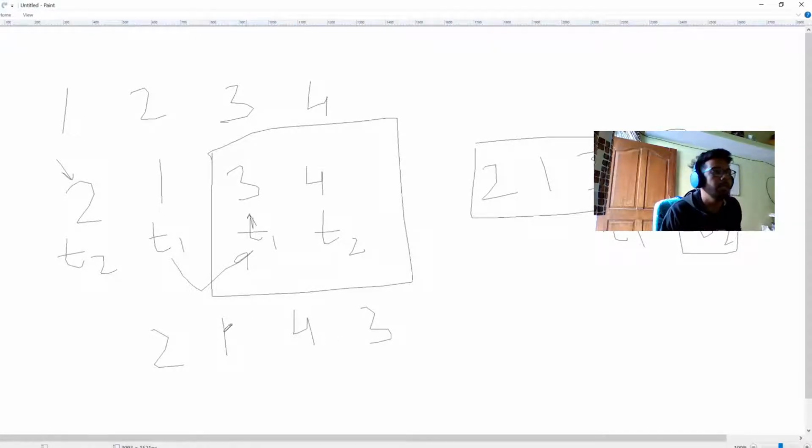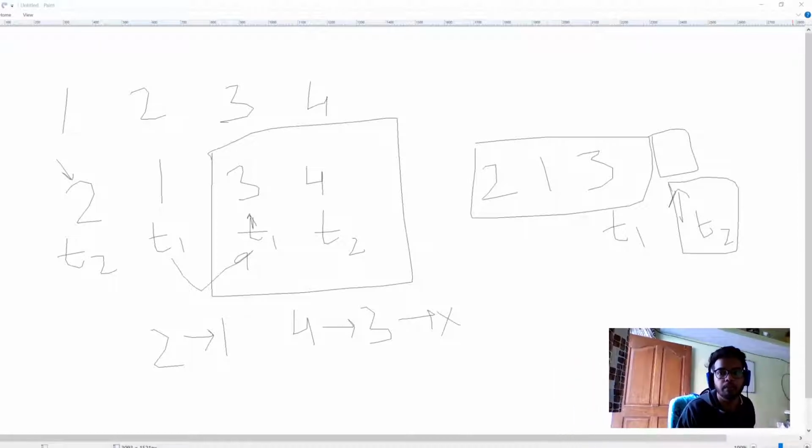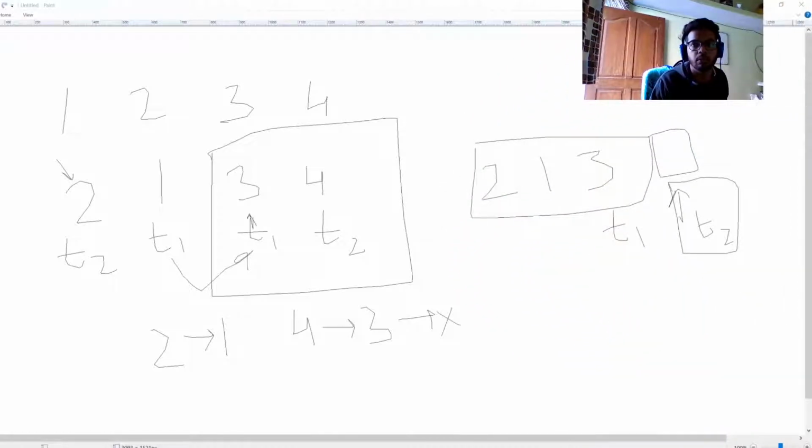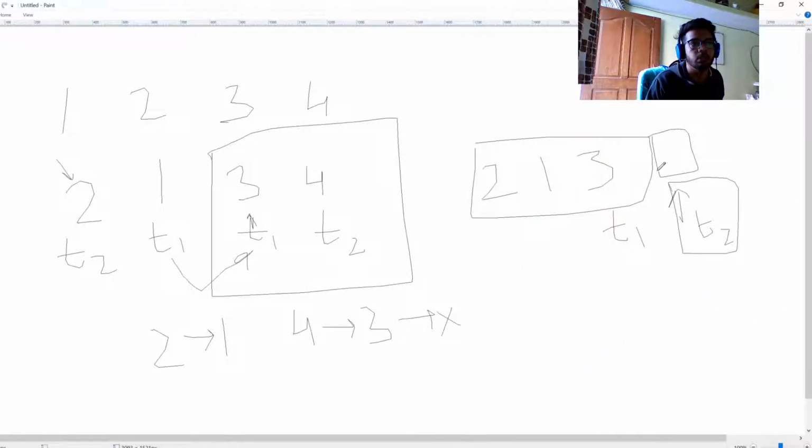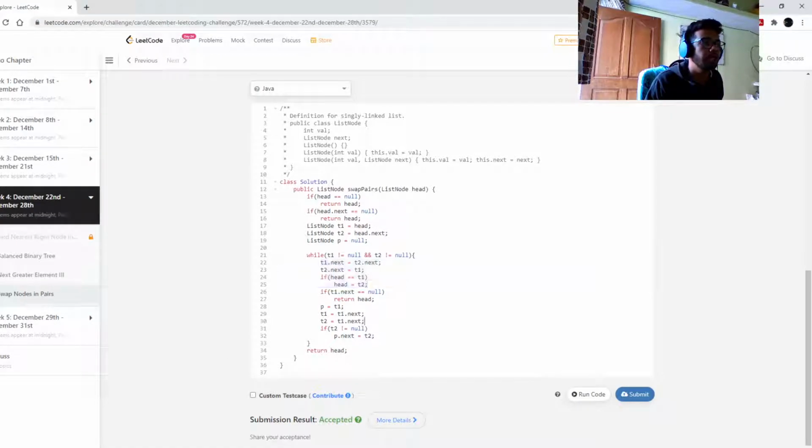But there's the slightest bit of problem there. What is the problem? My 2 is pointing to 1, correct? My 4 is pointing to 3, correct? And 3 is pointing to 4's next, that is null. All done. But I'm so sorry, I was again in the frame. Now I won't be right here. So in this case it was null, that's why it broke again. But my 1 is still pointing to this 3. If you noticed, I haven't changed it to my 4, and if I change it to my 4 directly, then there's a chance that it points to null.